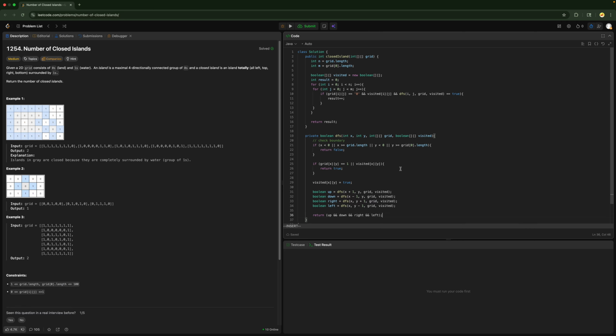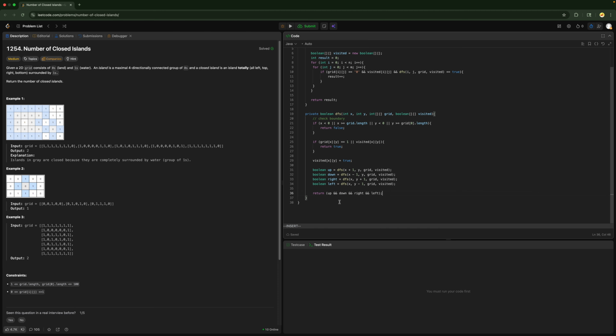It should have a 1 in all four directions. So if up is true, down is true, right is true, and left is true, it should return true. If one of them is not true, which means one of the directions doesn't have a 1, it will return false. So let's see.